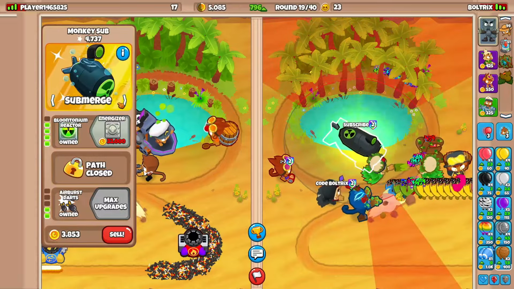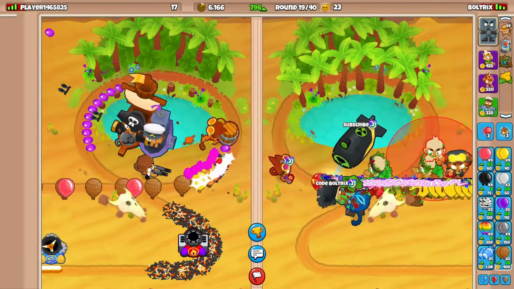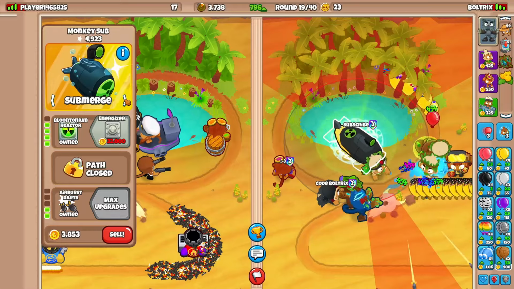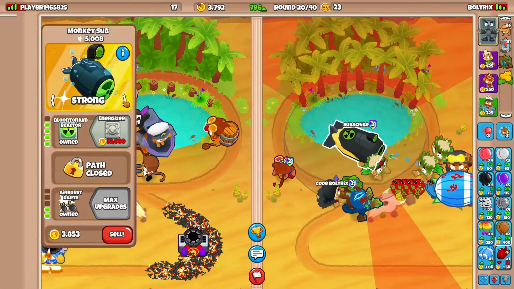I'm so scared every time, bro. Okay, there's probably going to be a decent amount of camos on this round, though. Let me go for another Druid Farm here. Beautiful. No, there's a camo ceramic in there. I can't leak that. This is going to be too hard, boys. I mean, I'm down to 23 lives.